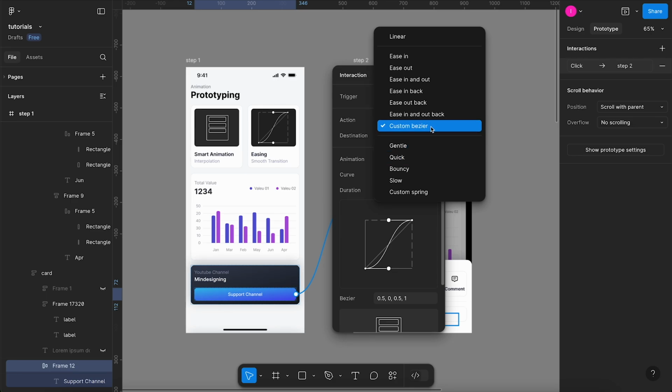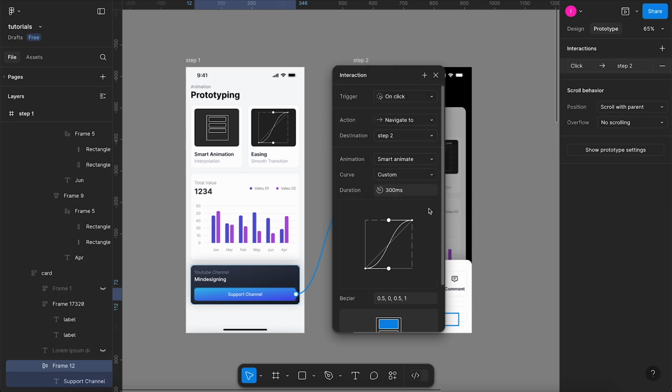Then I have all kinds of presets here, but the thing that I want to address is how to use this custom bezier here. So how you can manipulate the curves in order to achieve the exact interaction that you need. So since you're creating this animation of something entering, the way to go is to select either the option to ease in and ease out, which means accelerate in the beginning and decelerate, or we can just use the ease in, which means that we'll start the movement slowly and then accelerate towards the end.